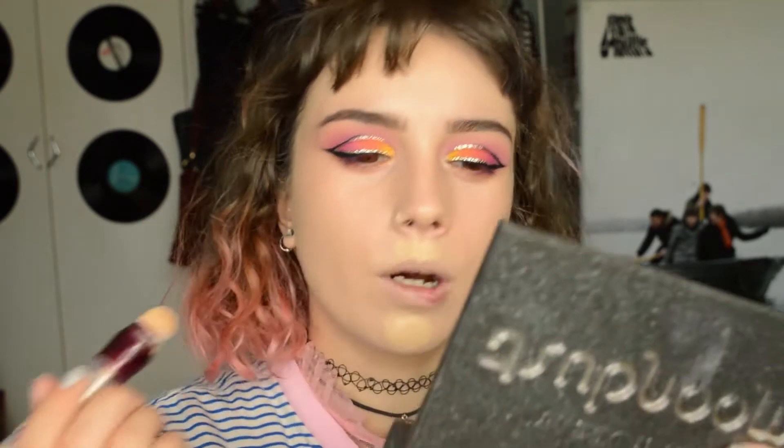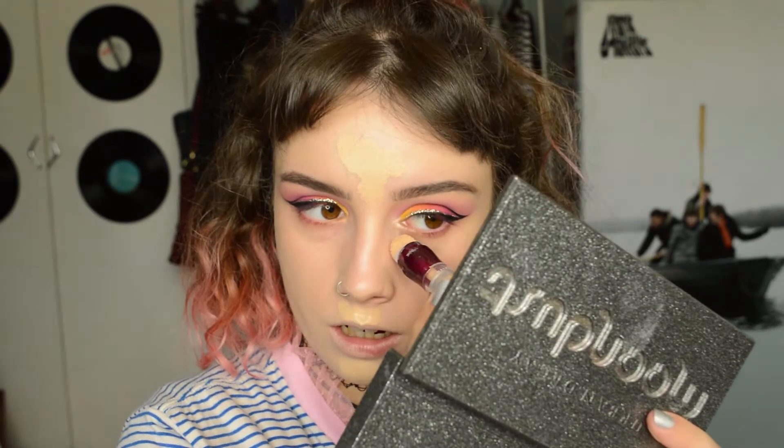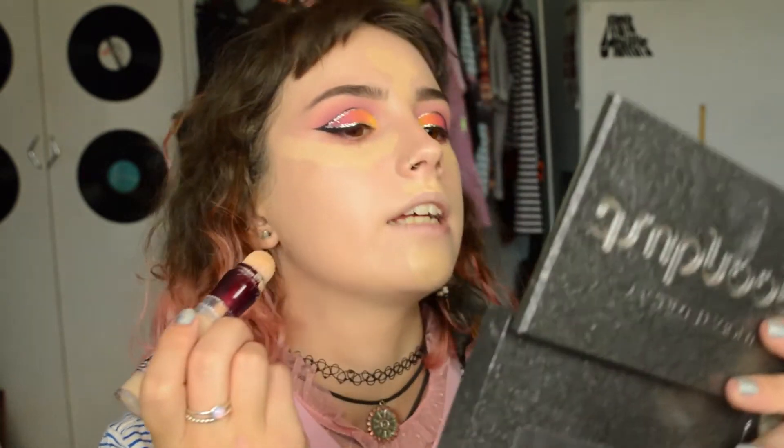Next I'm going to do concealer - there are actually quite a lot of new things in this video. I'm going to use the Maybelline Instant Age Rewind Eraser Eye concealer that everyone uses. The only thing is it's completely the wrong color for me - it's darker than my foundation. But I really like the coverage, so I'm just going to use a little bit of Urban Decay Naked Skin to brighten it up over the top. It's so yellow - how is this the lightest shade and I'm tanned right now?